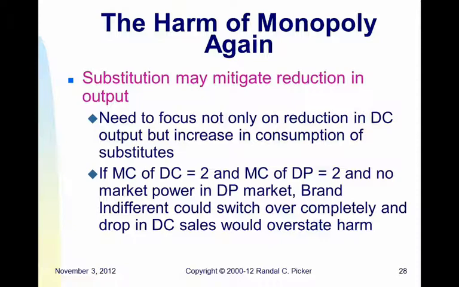One last point here. This is a nice example where we're going to observe, day one we said output reductions were the central harm of monopoly power. Well, what we didn't say was, when people stop consuming one product, what do they consume instead? And does that to some extent mitigate the harms of market power? In this situation we see some of that.